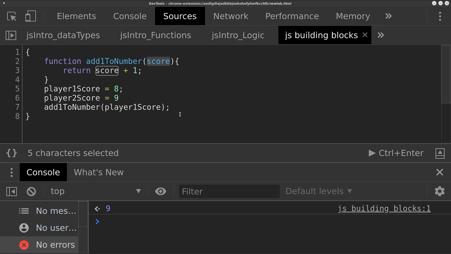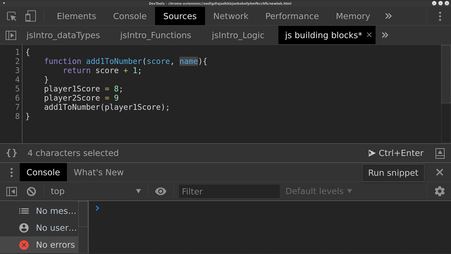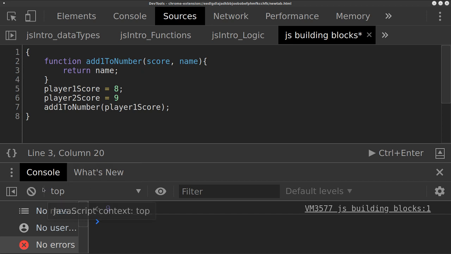So at the moment we've just got one parameter here, score. If we wanted a second parameter, name, how do we input that? Well, we just put a comma, a space, and then another parameter name. And then down here we can pass in the inputs. Will that still work, even though I'm only passing in one input, but my function is expecting 2 inputs? Yes. So the output would be defined for the single variable. I'm still going to return 9. So the value of name is going to be undefined, but it doesn't break my code.